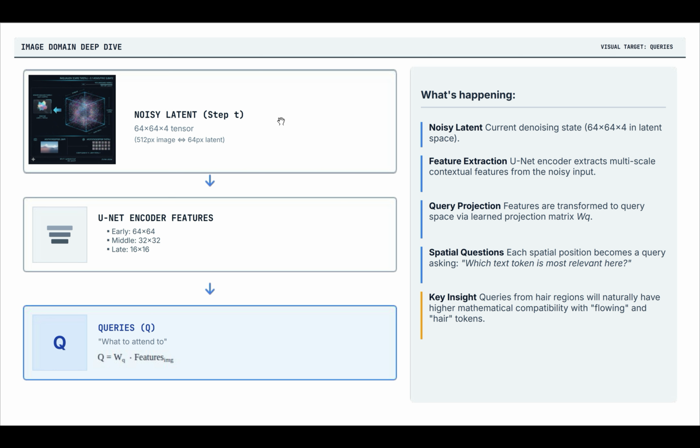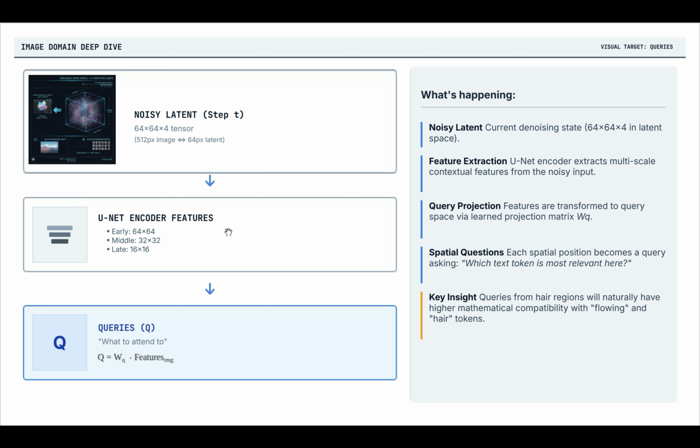And it decodes the noisy latent to the queries, like what's happening: the noisy latent is the current denoising state. It's 64 by 64 by 4 dimensions in latent space. The feature extraction: the UNet encoder extracts multi-scale contextual features from the noisy input. Then the query projection: features are transformed to query space via a learned projection matrix WQ.